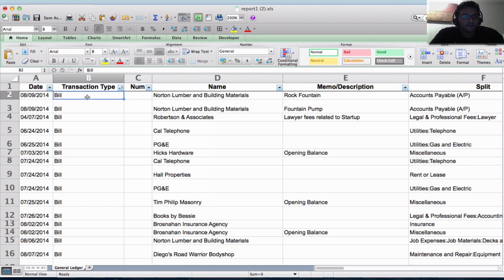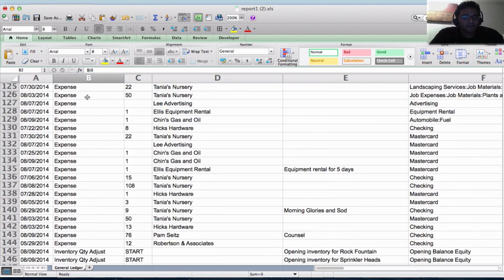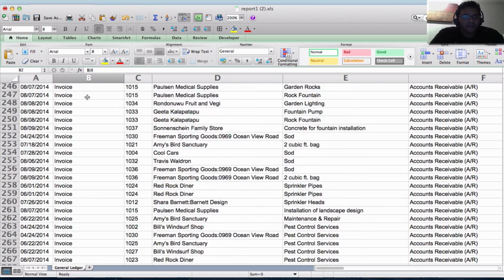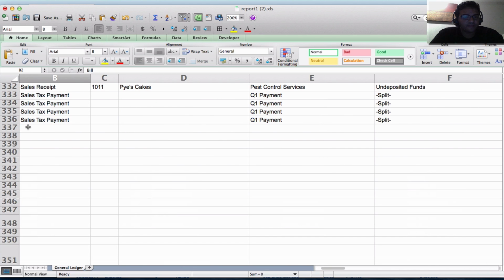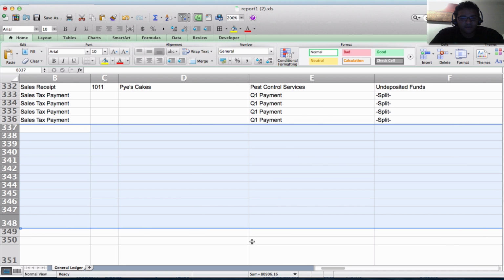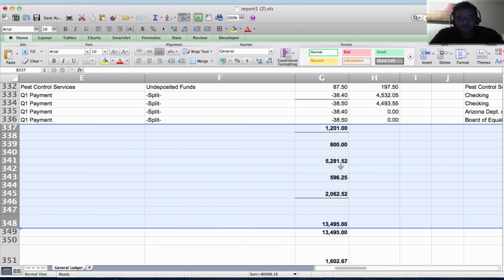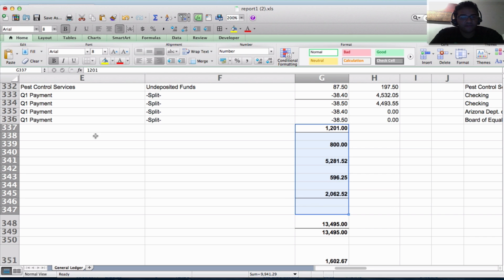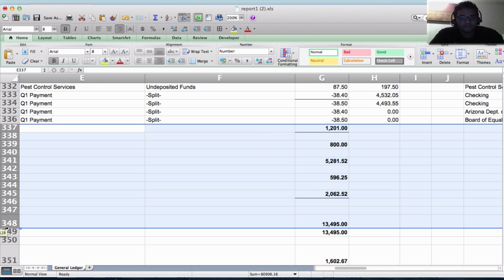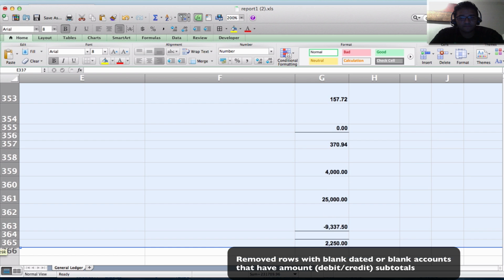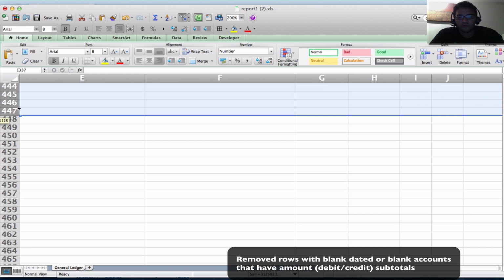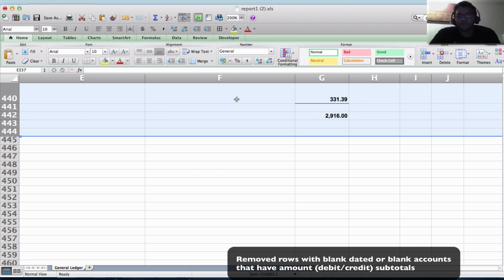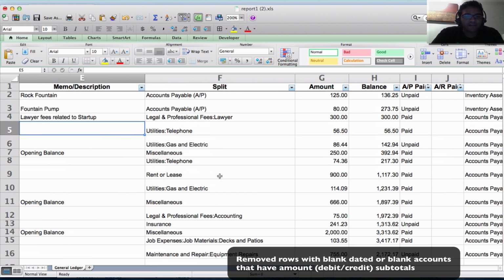There we go. So we're going to see bill payment, all the different transaction types. And as we scroll down, we're going to see a whole group that's going to be blank. So basically all these here. I'll just scroll to the right to show you. You see all these subtotals? We're trying to get rid of this. So we're going to click here, select this all the way down. All these subtotals are garbage. We don't need this. Excel won't understand them when we do pivot tables. So I right click and delete. There we go. So now we have clean data.